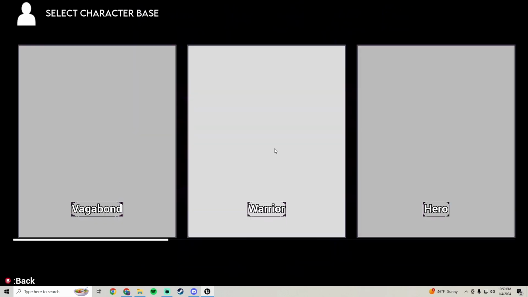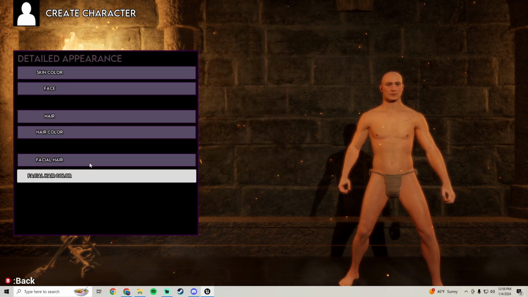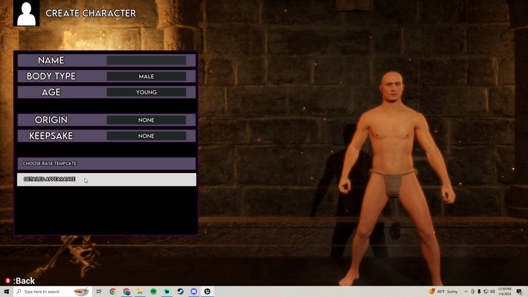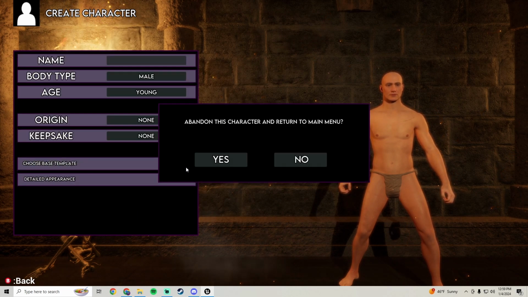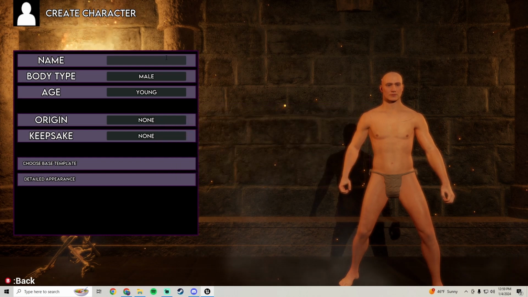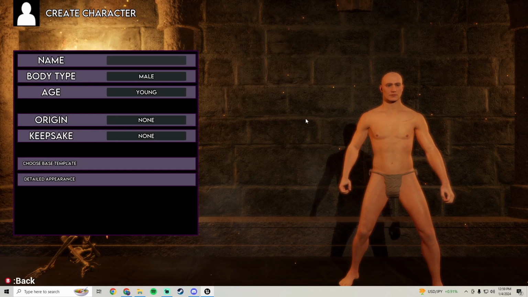Yo, what is up? So in this tutorial, we're gonna go ahead and add our ability to leave the detailed appearance menu, the adjust color menu, and our skin color picker right here. And we can just leave all of this. And we're gonna do some organization and change a little bit of the code we did in the last video. So yeah, let's just get started.